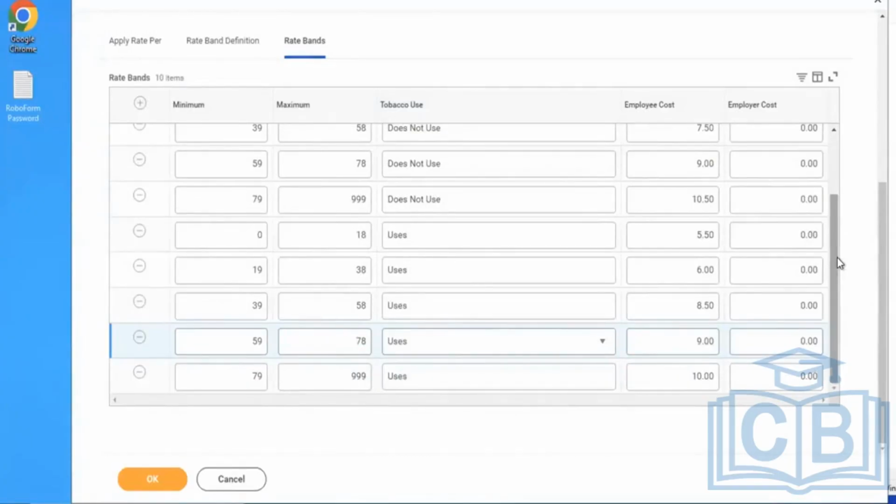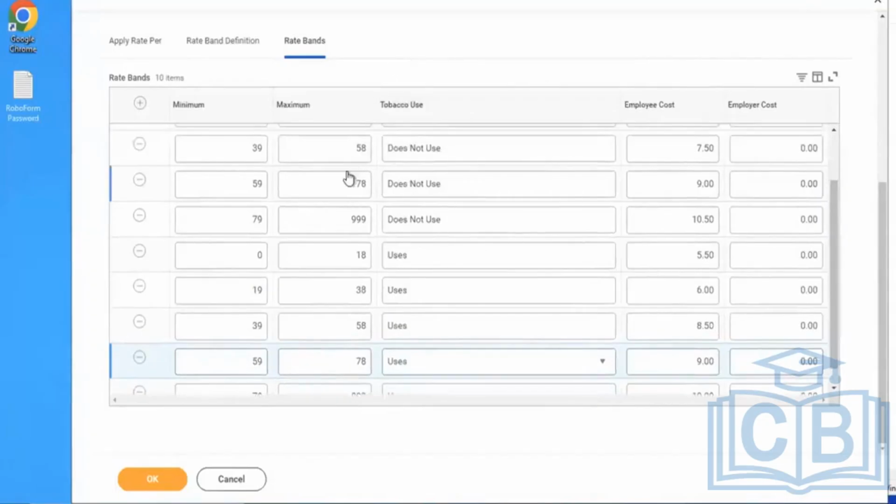It populated the table like this. I was confused when I saw "do not use", thinking maybe I should not use the field, so I deleted it. But later I saw "uses" and related it to tobacco. I am learning something new. Somebody that uses tobacco and somebody that does not use tobacco, the rate changes. Oh, great.